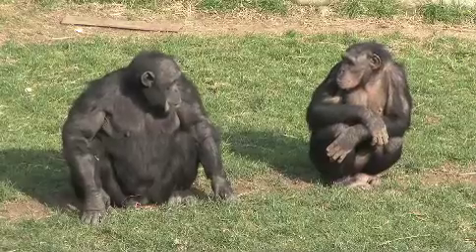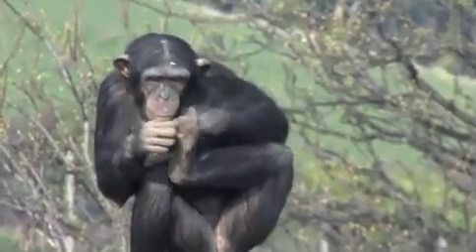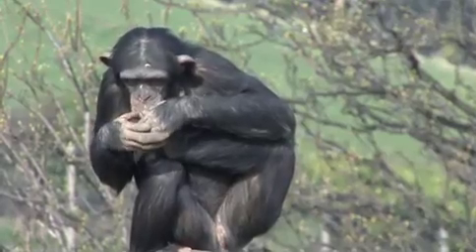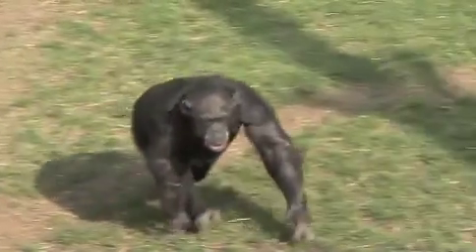We came here to the zoo to do an animal behaviour study on the chimpanzees, which was very interesting. The difference between the reality and theory of how you're supposed to go about things, and then dealing with real animals — all these experiences I've had with uni trips that I would not have done otherwise, so it's all good by me.